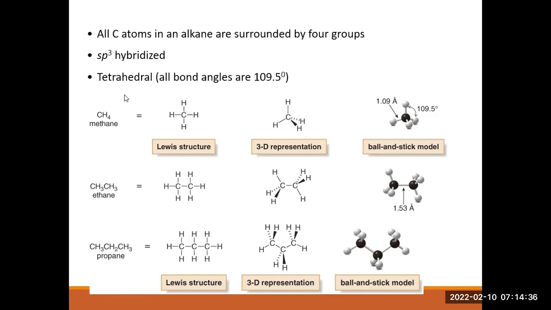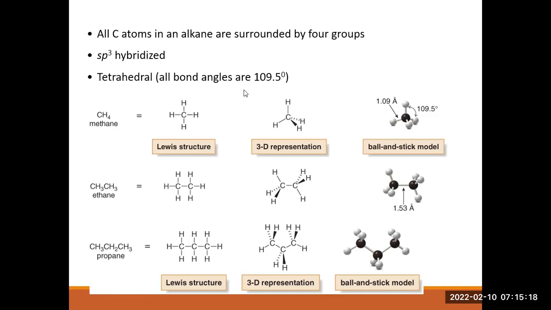So it's tetrahedral. Most of the time in the ball and stick model, you would want to identify the angle between the bonds. Let's see, for example, methane, which is CH4. The Lewis structure is very simple. It only tells you the unit structure of the compound. This is it in Lewis structure. In 3D, this is how it looks. And in a ball and stick model, which is the pictorial, it will be this way. And of course, the bond angles are always at 109.5 degrees. So just take note of that.